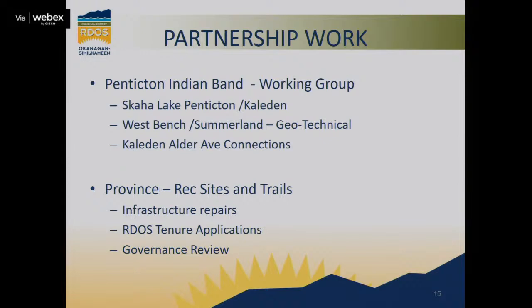Partnership work. So again, Penticton Indian Band, as I mentioned earlier, has some great sections of the trail, very key linkages when you look at our trail network. We're still in the early stages, but the idea on the table is that we would have a working group with Penticton Indian Band and other partners that would start realizing how to move forward on that and land those agreements. So we want to focus on that from a staff and administration perspective. And I think we also want to start thinking about what the cost implications are now of what those sections of trails will be if we do get those arrangements. So we want to start working on that now.